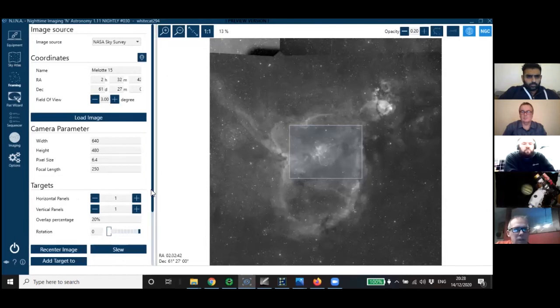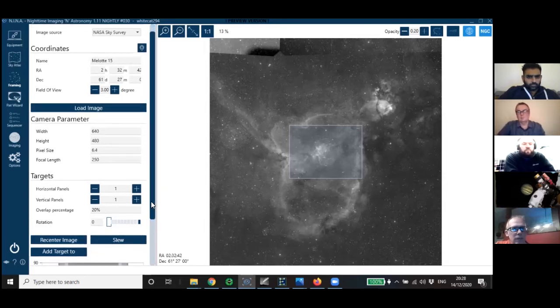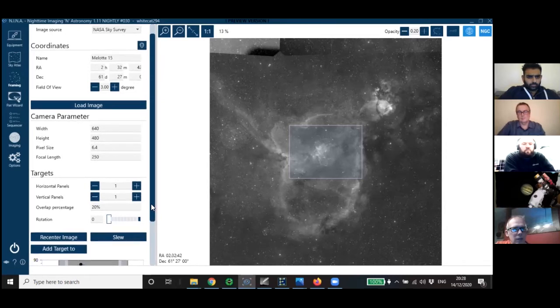So let me just see what it's doing. So interesting. I think this is set up as my different camera as well.